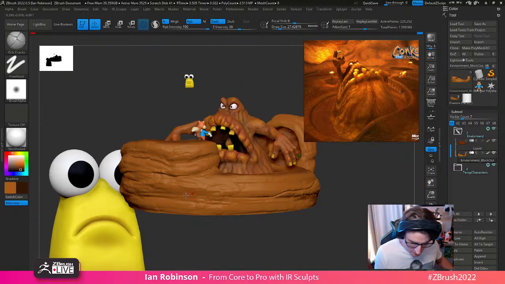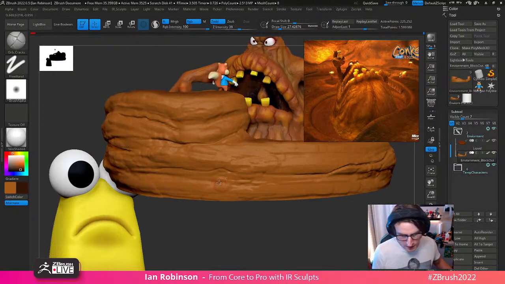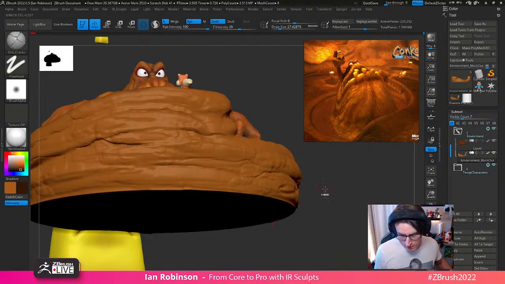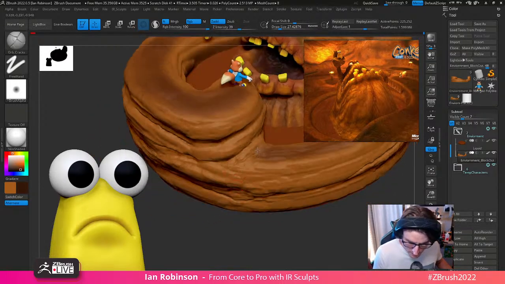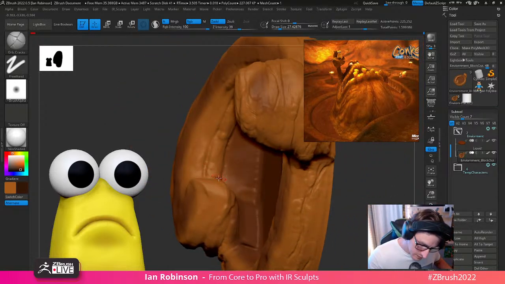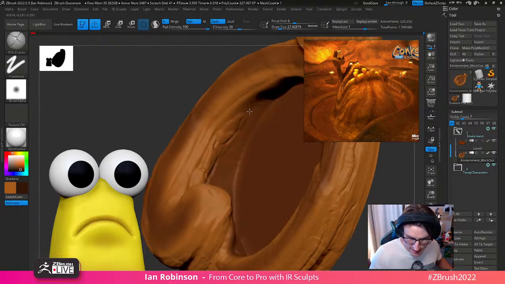Hit one on the keyboard if you want to repeat a stroke. Just remember, don't do a stroke and then move around and then try to hit one, because it's going to repeat that movement. ZBrush counts movements in the viewport as a stroke. So if I move around, it's going to remember that and do something weird. Nobody wants that. Look at all that nastiness.